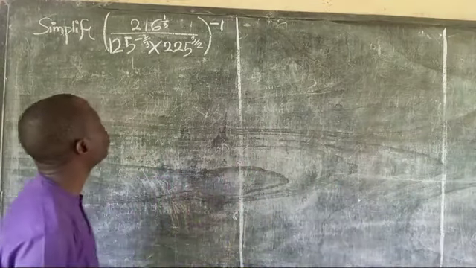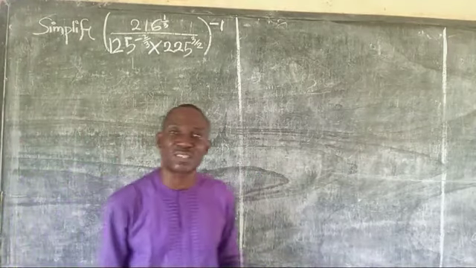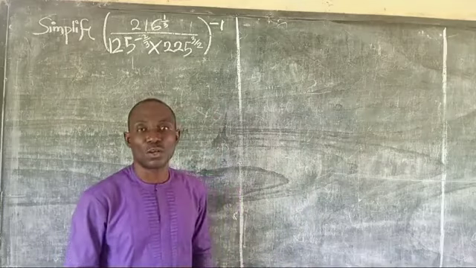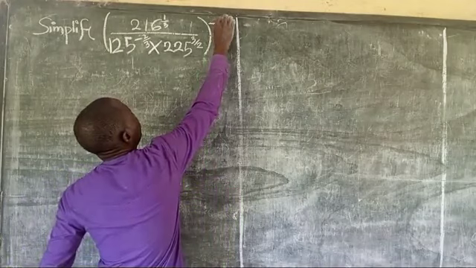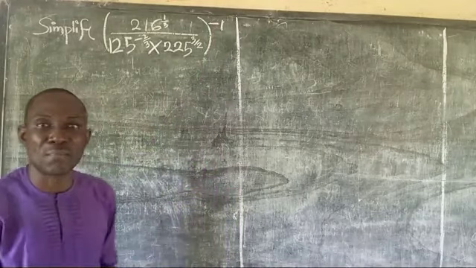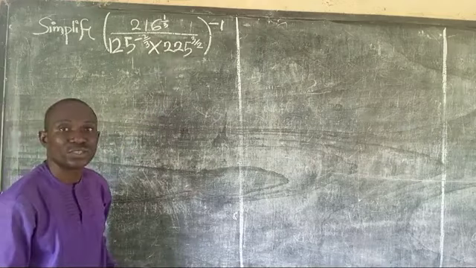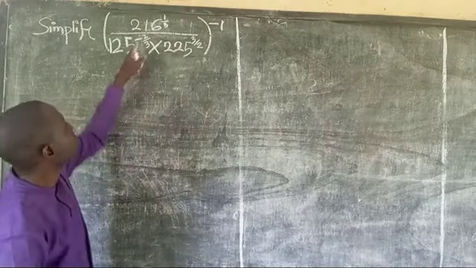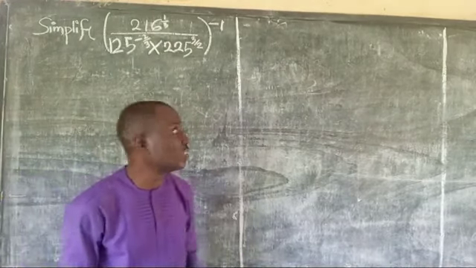Okay, so what do we do first of all? I will recommend that we are very conversant with the laws of indices, because if you look at the expression very carefully, you are seeing a term raised to power minus 1. What does that mean? You can see each of the terms is raised to a certain power, in some cases even a negative power. So how do we handle such a challenge?